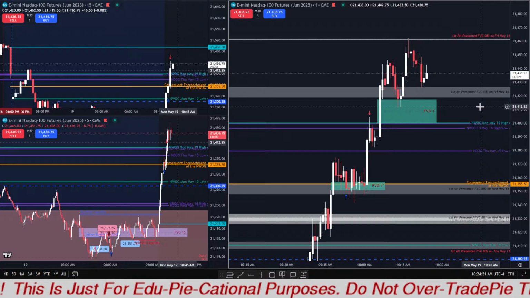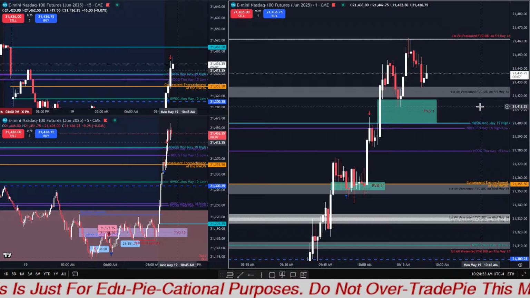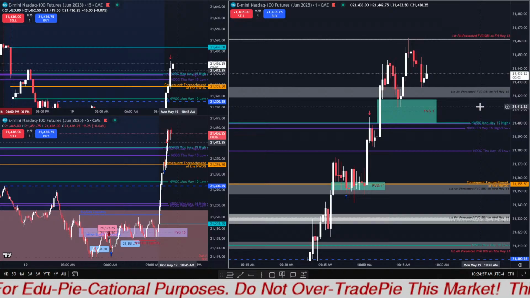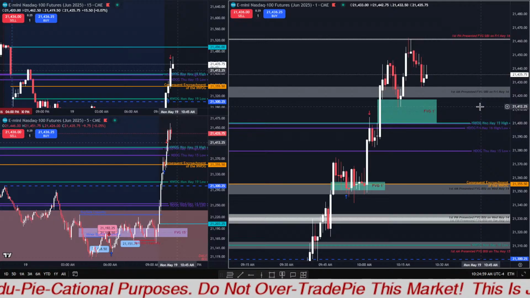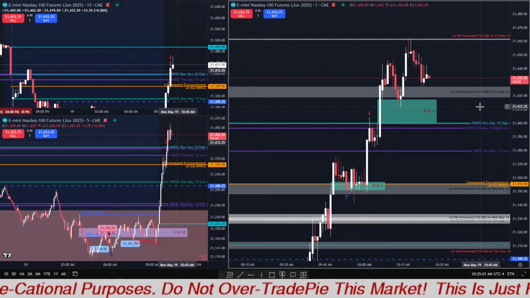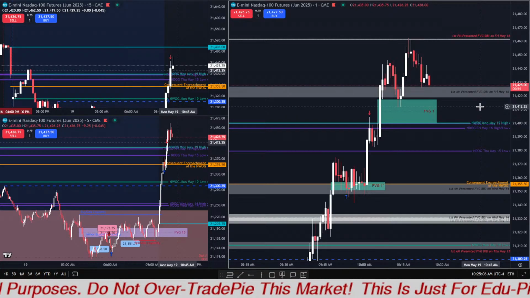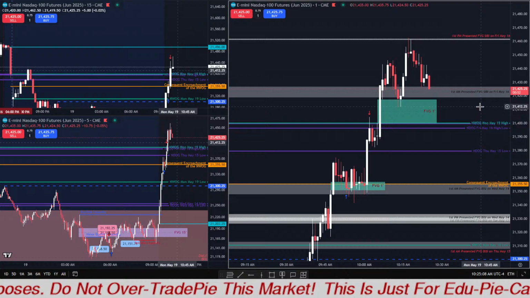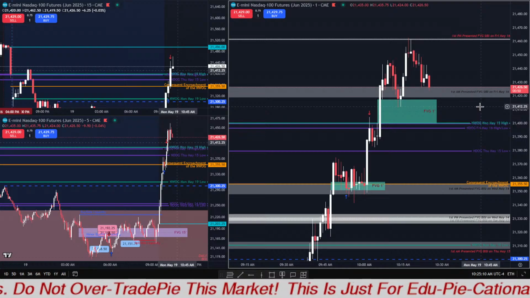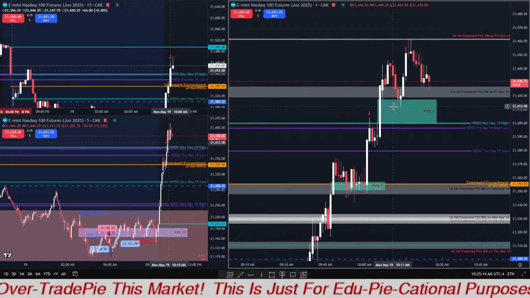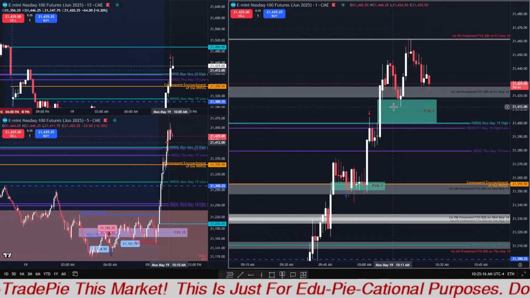Still the market is trying to reach higher prices, but let's see. In my opinion, now they have done quite a lot for this time. I'm expecting to see a little run below this swing point over here.